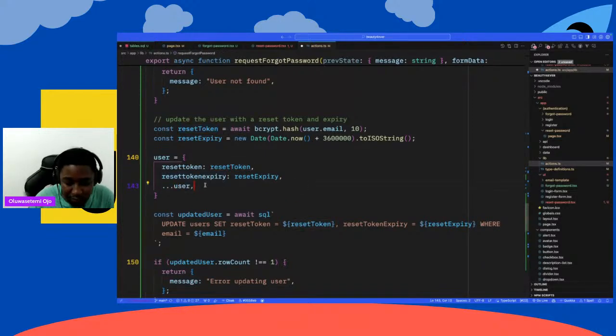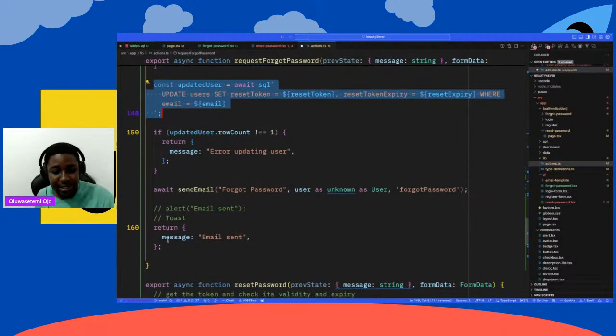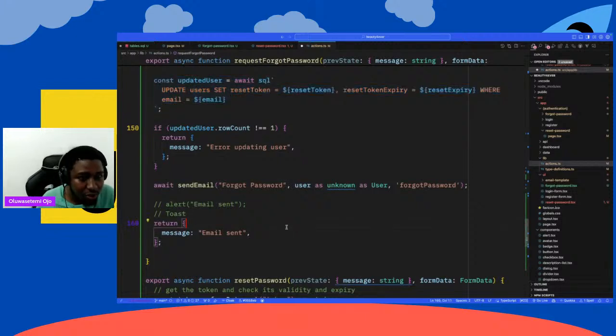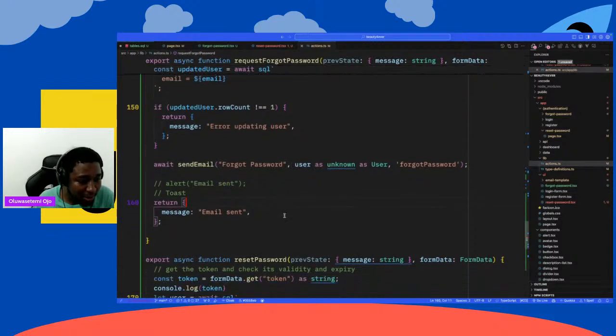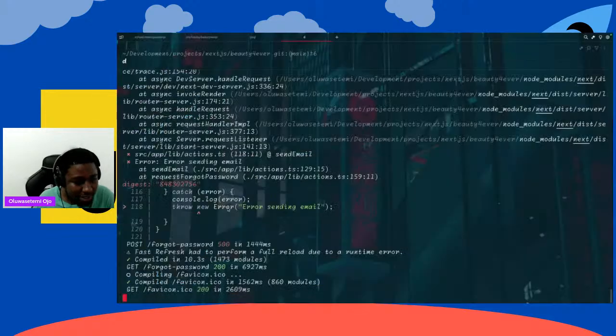Now we take the fresh token to update our user here, and that way they should not override each other anymore. Let me try it, and I think that should fix the bug.